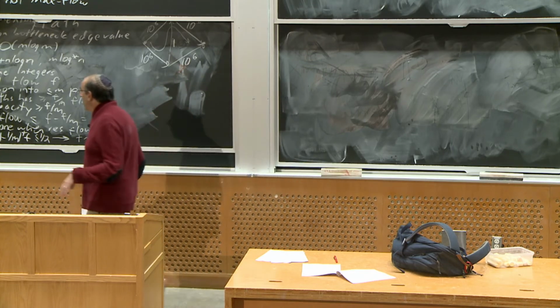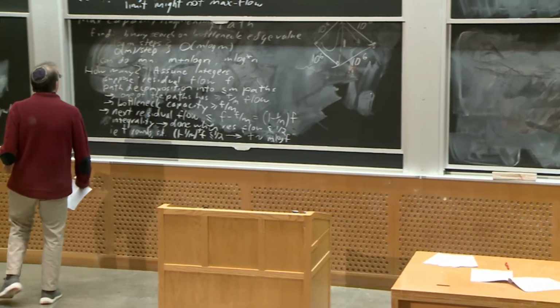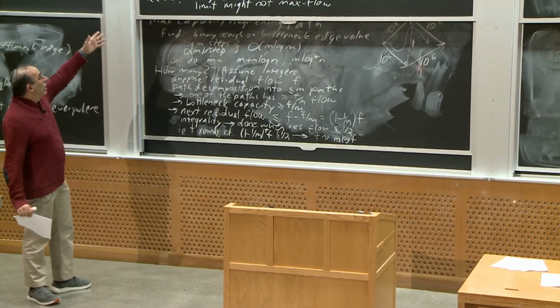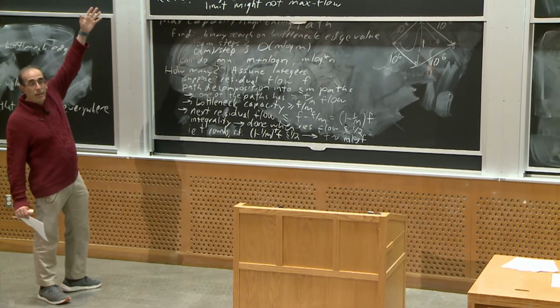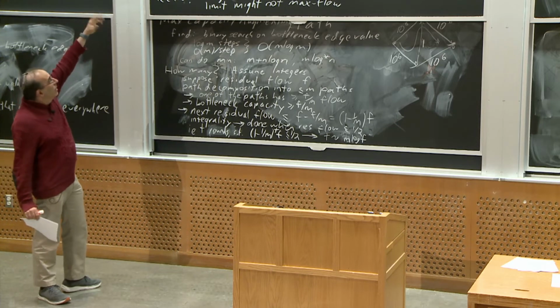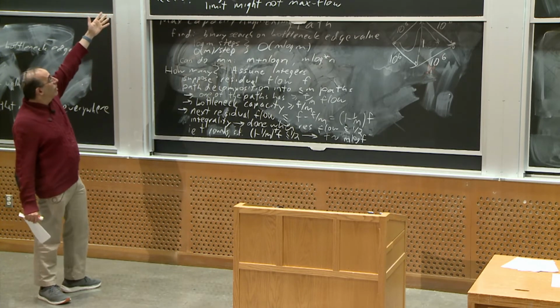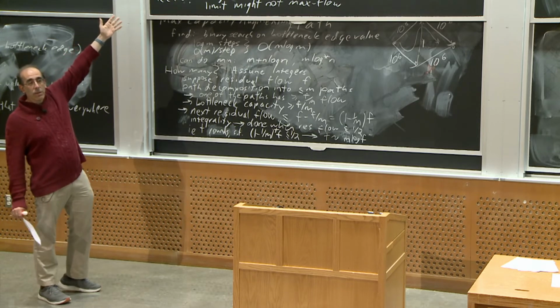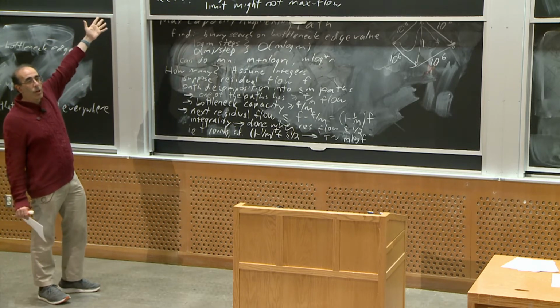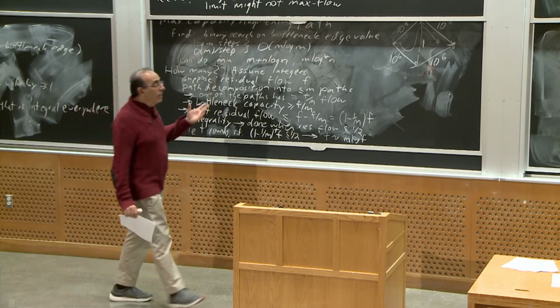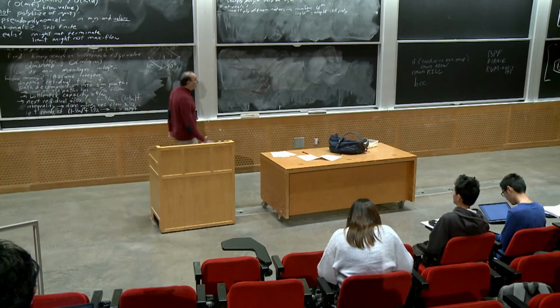I don't know if I explicitly talked about unit capacities before, but obviously if all of your capacities are 1, then the running time of your generic augmenting path algorithm is order mn. It's polynomial and pretty quick if all of the capacities are 1. It only falls down when the capacities are large.